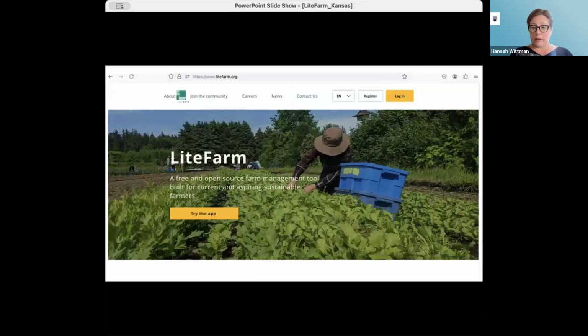So I'll just do a quick show and tell of what the app does, and you can find it at www.lightfarm.org. So it's a web app. You can open it up on any device, whether it's your phone or your tablet or your computer. It's available in 8 languages. So if you have people that speak Spanish as their first language, or French, English, we have German, Portuguese, and 3 Indian languages, Punjabi, Hindi, and Malayalam. Those are the languages we chose based on the relationships we have with different farming groups.